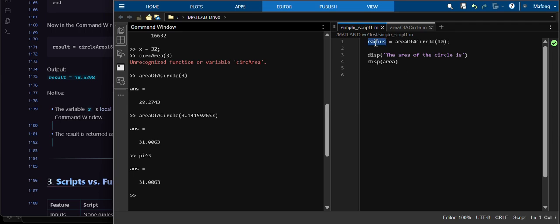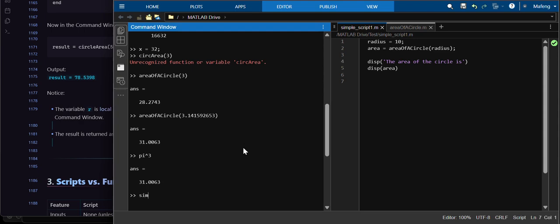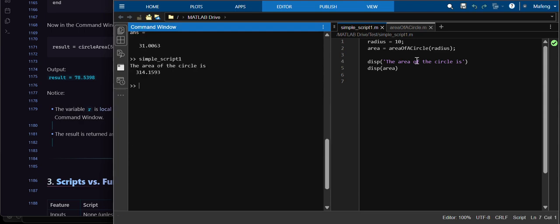Radius is equal to 10. Radius area. Alright, very good. So we save this and then we run simple script. It is going to run the same way it ran before, because nothing has changed.